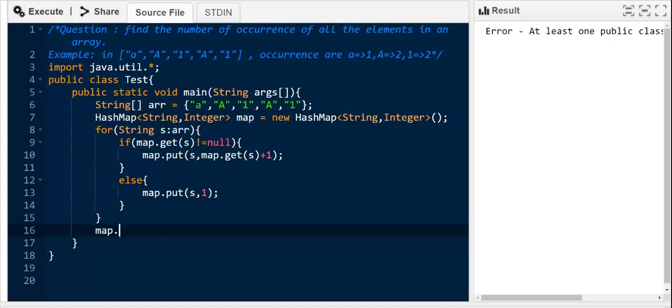To print values from the map, we will call the method called entrySet on the map, which will return the set collection of type Map.Entry, and every entry is going to be of string comma integer type, because we have declared the generic for the map as string comma integer.